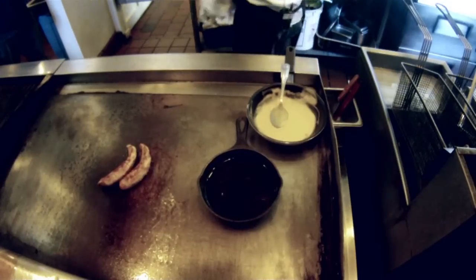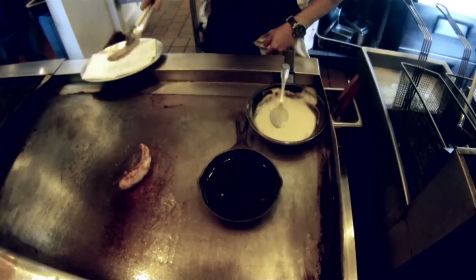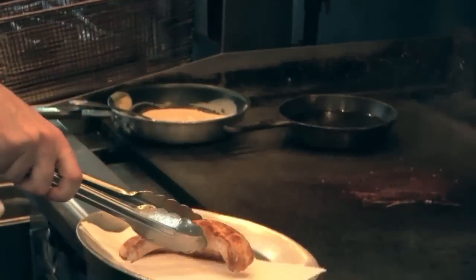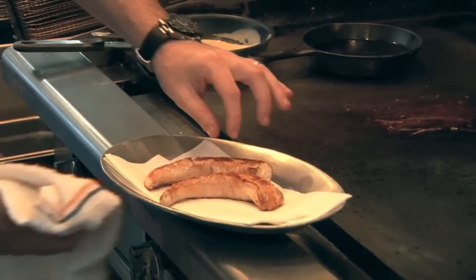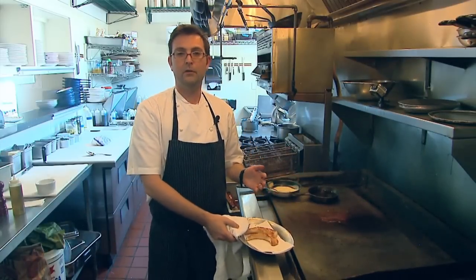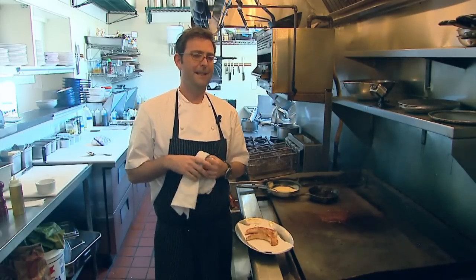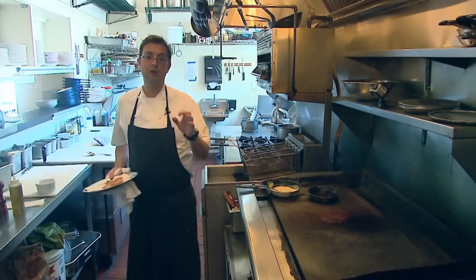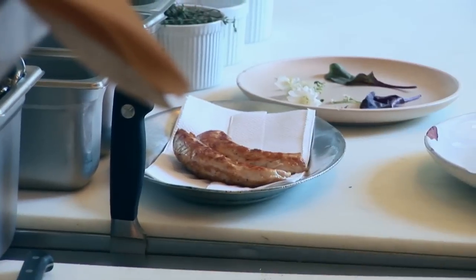We are where we want them, so we're going to let them rest now. It's typical to let it rest for about a minute per pound, so we're going to let it rest for about 30 seconds. It'll retain all that heat and moisture, which is the very important thing.